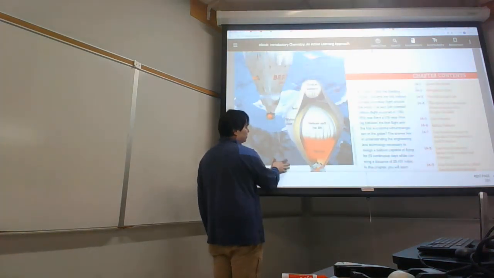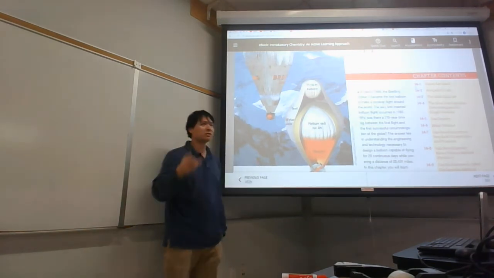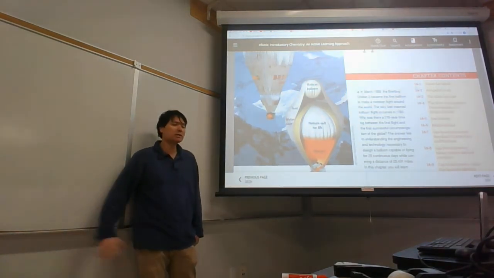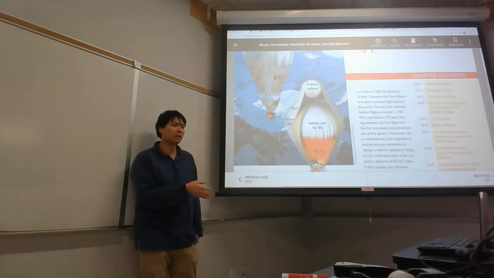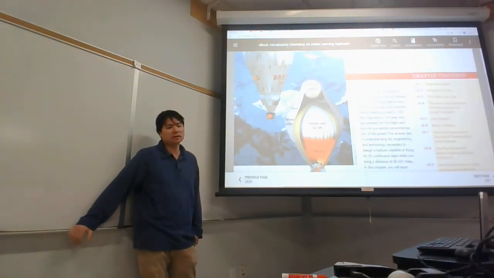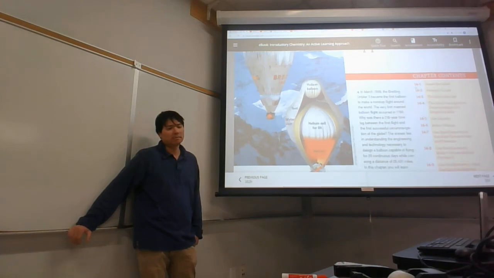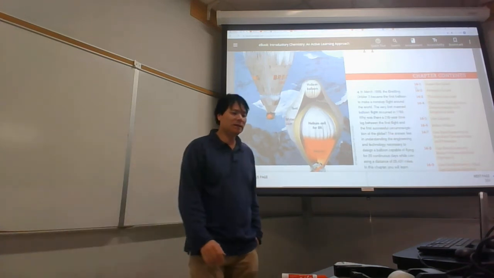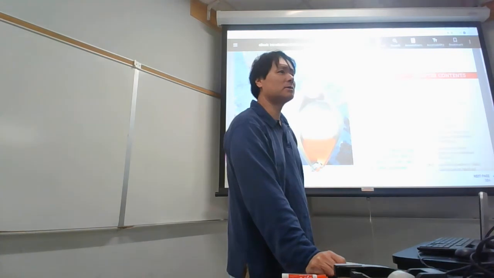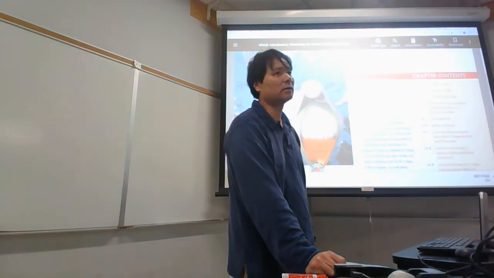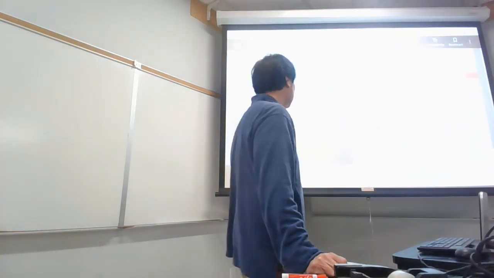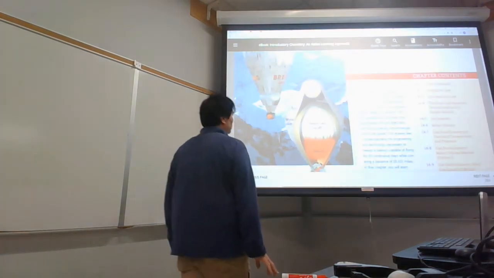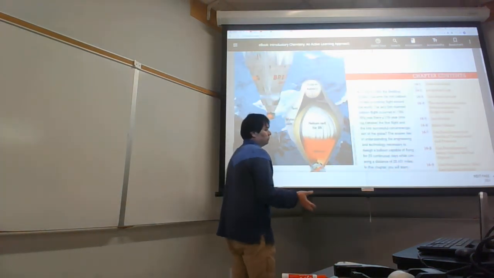Air has a density around 1 gram per liter. And so this is another reference. Water has a density of around 1 gram per milliliter. And so air is about 1,000 times less dense. But everybody says helium is lighter than air. Well, how much lighter than air is helium? 1,000 times lighter? I don't know.